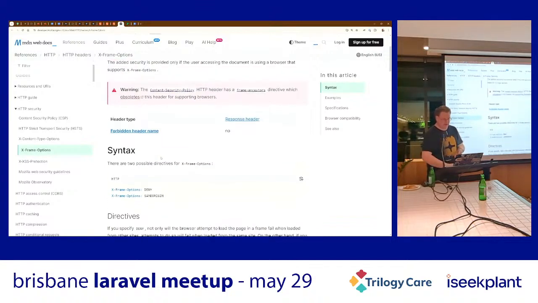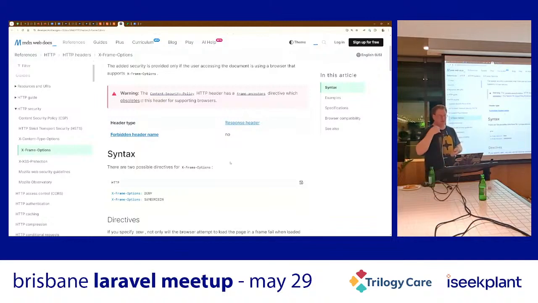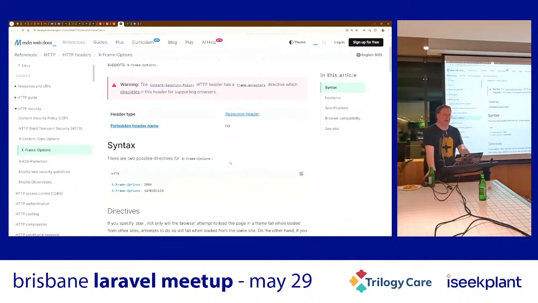It's worth noting that content security policies override this, and they have their own directive to do more complicated things, such as defining what applications can actually load your site in a frame, so we'll get to that shortly. But this one's a fairly easy one. Unless you need frames from your app, then set it to deny or same origin, and that's why Laravel defaults to it, because most apps don't need to deal with frames.